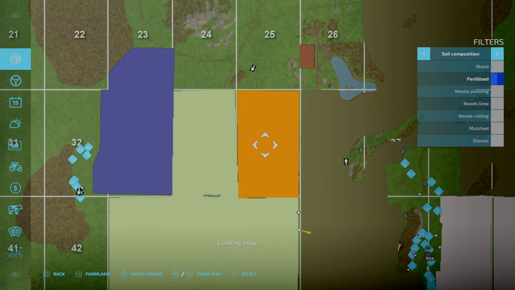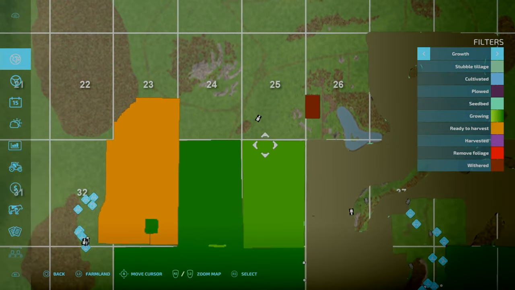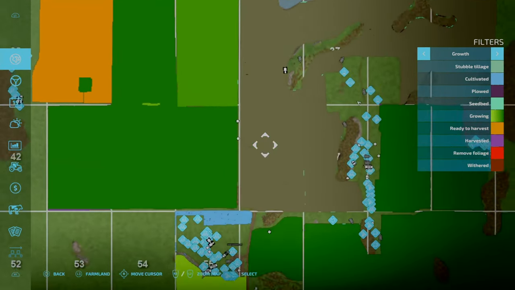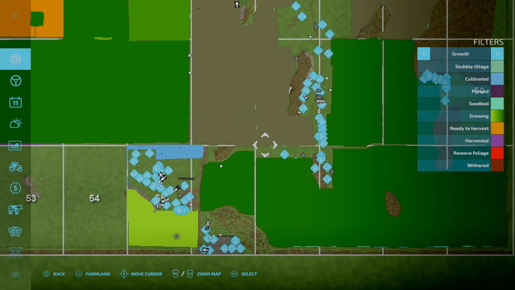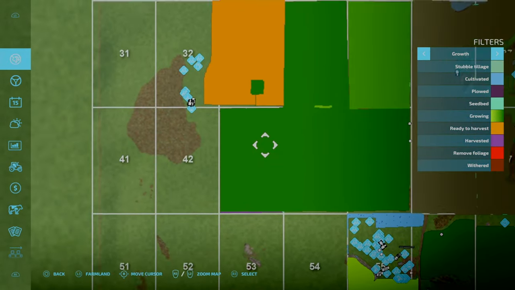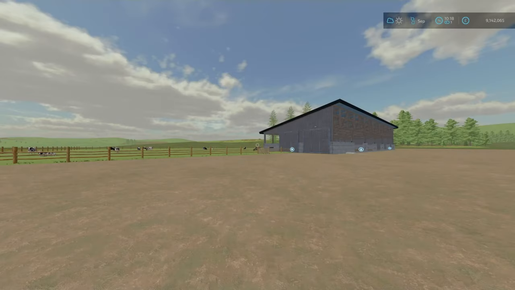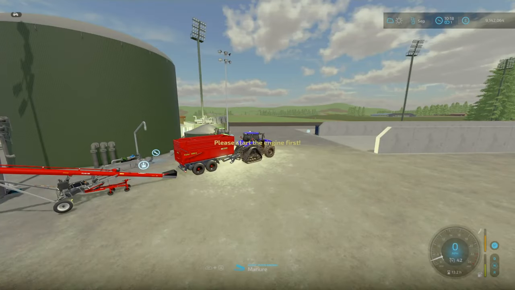And if we look at our crops, if we want to chaff the corn, that is ready to chaff, but we're not going to chaff it. We're going to be using it for cereal production. But the majority of our vineyard is ready to harvest, so that'll be what we look forward to.